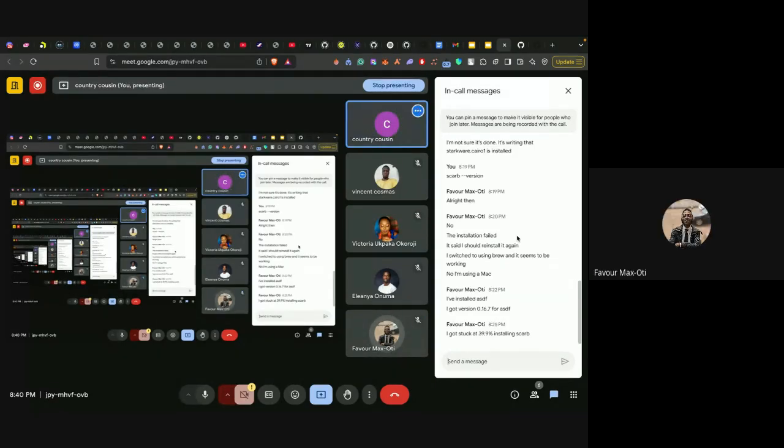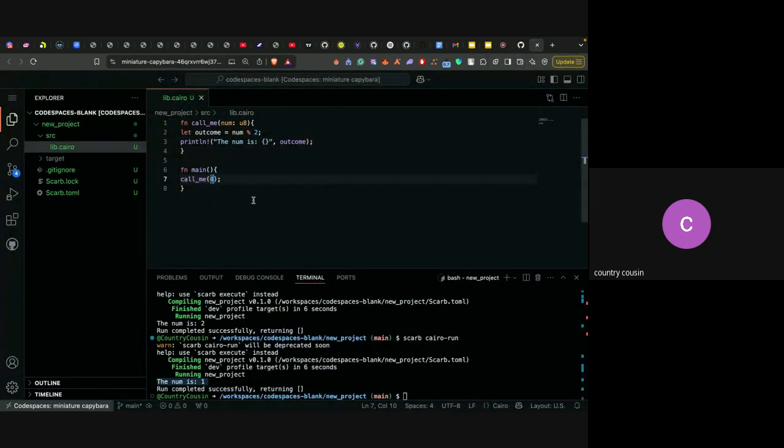Could you repeat the question? Okay. The question is not so far-fetched. If I run this program now, what should be the output? We are testing the remainder operator, and we are calling it on 4 here. So what's going to be the outcome here? What are we going to output? If I run scarb cairo-run, what should be the output?